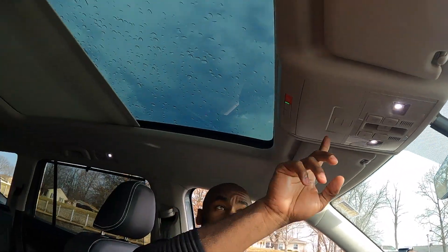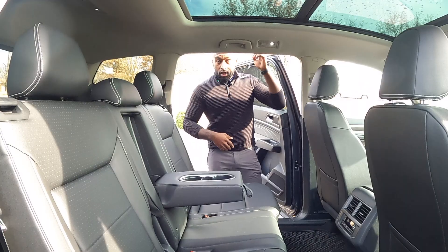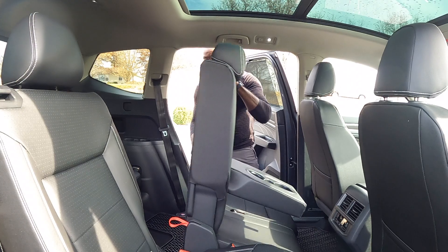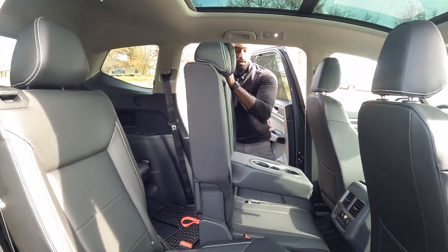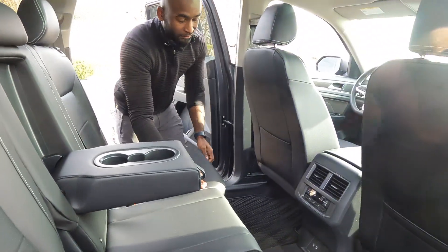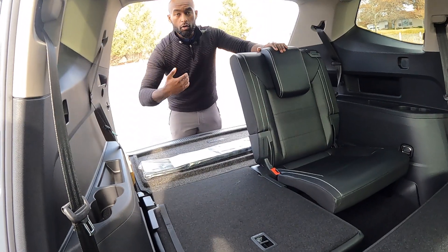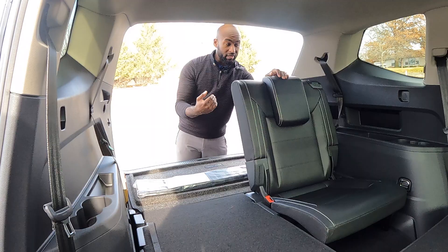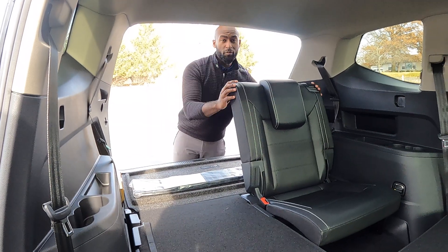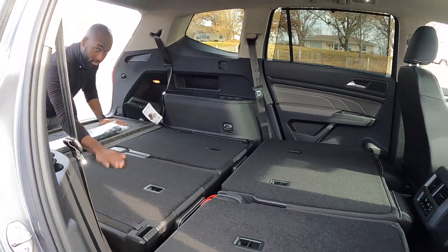You do have a very large panoramic roof that you can close, and you also have a lot of room in the armrest. Because this is a third-row SUV, you get easy accessibility to get back there. You also have rear controls in the back, and I'm 5'10" and I have plenty of room. With the second row down you get a full 55 cubic feet of cargo area, and it's super easy to fold down — they all go flat and the backs are made of steel.